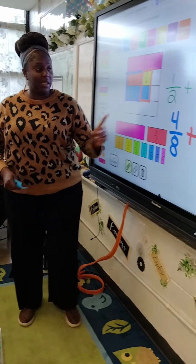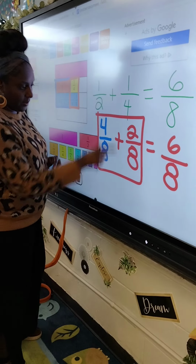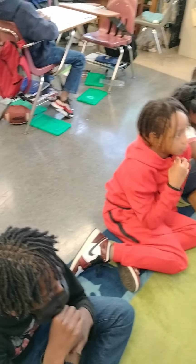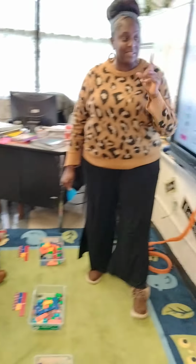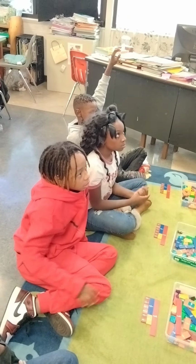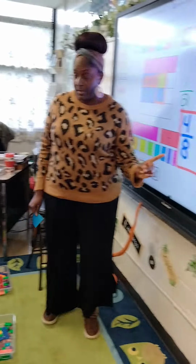Now, looking at this part right here, what did they do to get from here to there? What did they do to this part to get 6/8? What did they do? They added the numerators. Okay, I see that. How did they add them? They added 4 plus 2 and then 6. Okay, 4 plus 2 is 6. And what else did they do? And then they kept the denominator.